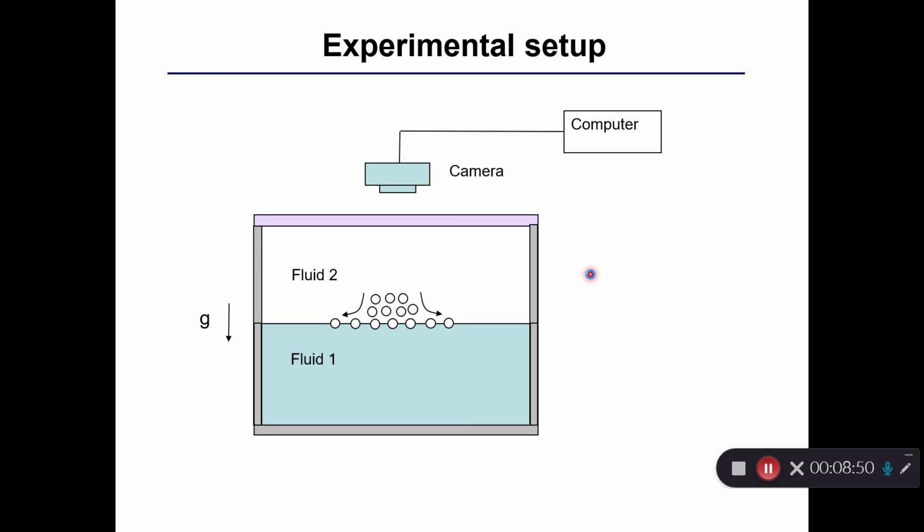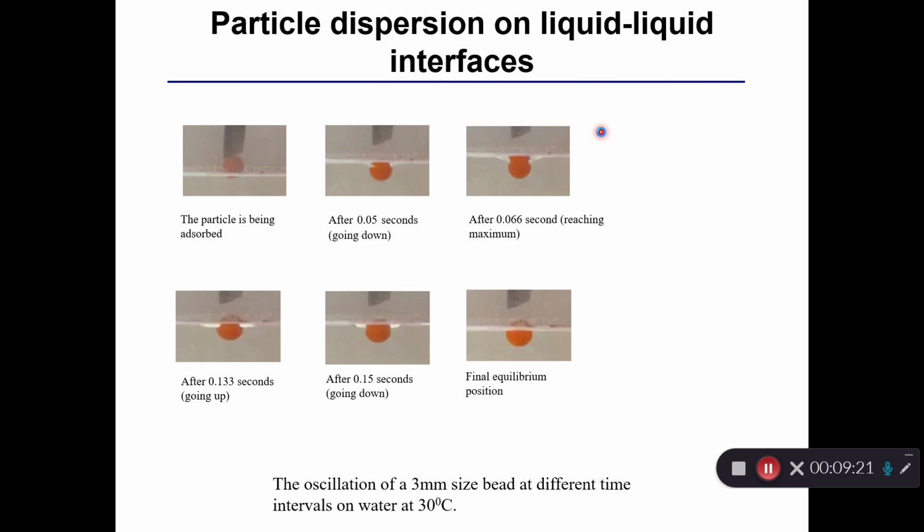And we wanted to find out the variation of the frequency of the particle when we change the liquid surface. So this is our experimental setup. We had a camera set up on the top, and this is the petri dish, with water at different temperatures, and we drop the particles. We basically consider just one particle, though we are showing multiple here. And that video was recorded and analyzed.